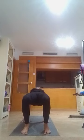Okay, from here we're doing reverse tabletop pose. Back to the mat for Navasana, both poses. Cross both legs and Chaturanga. Back to seated.